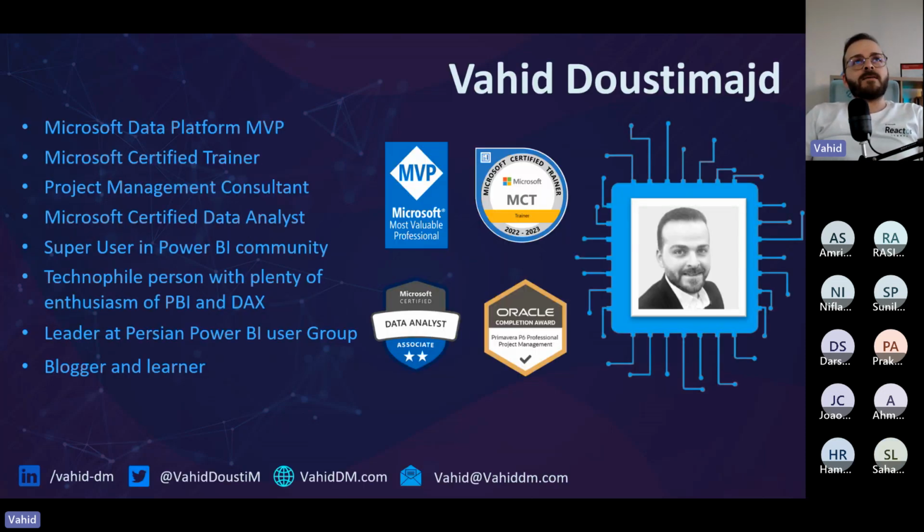So I told you, my name is Vahid Doustamajd. I'm originally from Iran. I'm Persian, but at the moment I'm living in Sydney, Australia. I'm a Microsoft Data Platform MVP and Microsoft Certified Trainer. My background is fully project management consulting, working in construction companies. I started as a project scheduler, then moved to project coordinator roles in the area of project management, but then made a big decision and changed my career path.